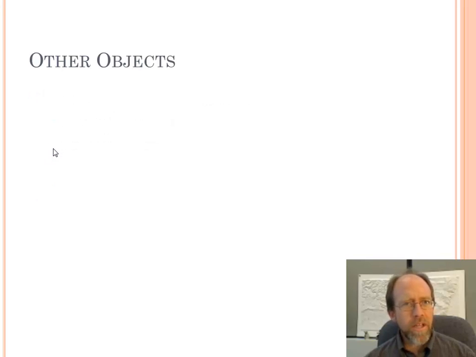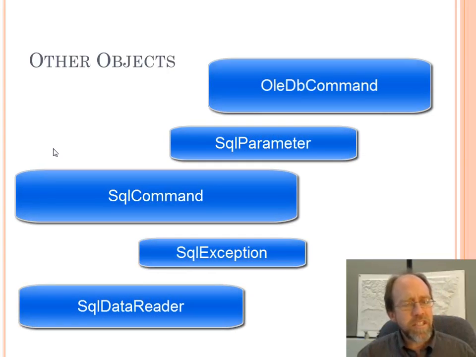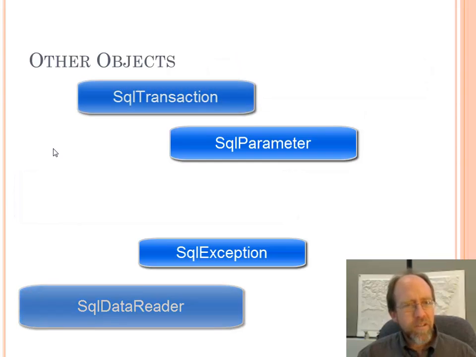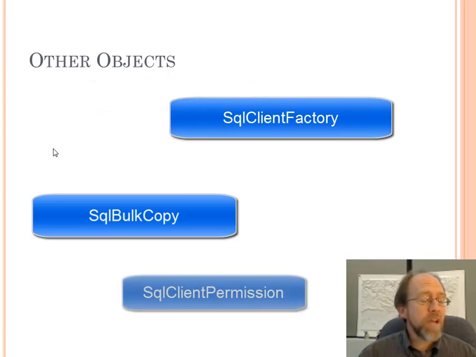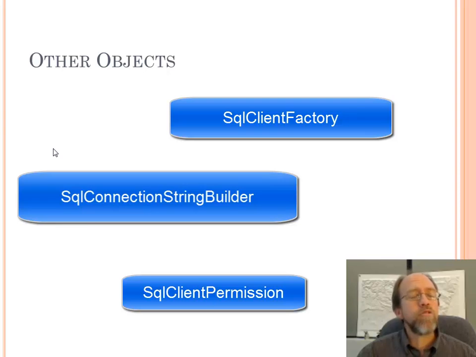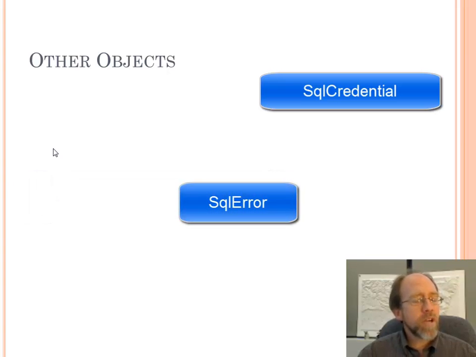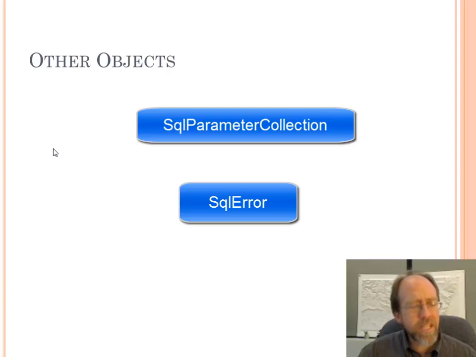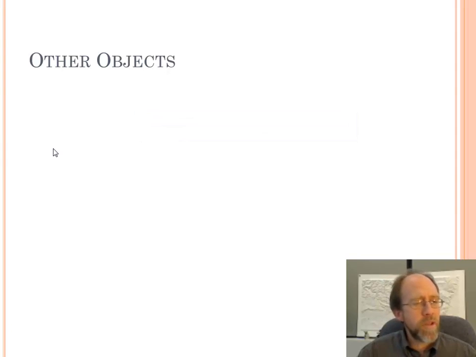Okay, so looking at this, I've got a lot of other objects, by the way. I'm covering these basic objects, the adapter, the data set, the connection, very simply so that you can get an understanding of the architecture of how the whole thing works. You can do much more complex stuff, and you have the ability to use other objects which allow you to do more complex stuff. Like you can create a command object, which is like a SQL command, which can be parameterized. Essentially, though, you're still doing the same thing. You're creating a connection, establishing a way to communicate with the database using the connection and the adapter, and filling generic objects with information from the data that you can use in your program.